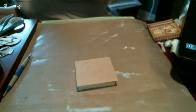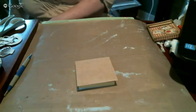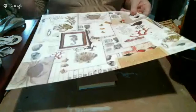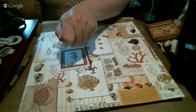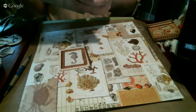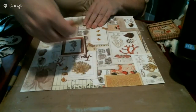And I'm going to use a piece of the pretty paper. Oh, yeah. I really like this. And this crab is really cute, too. Decisions. I can't make it. Okay. Here's my paper. That could look cool. I'm really liking the crab, though. All right. We're going to do the crab.